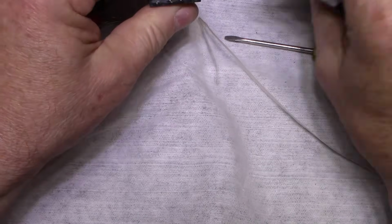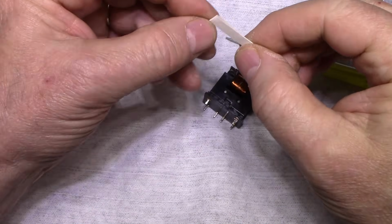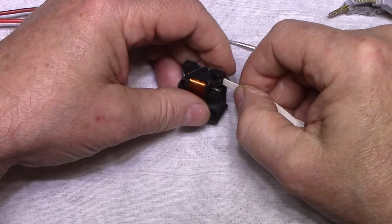Okay, we're at 500 milliohms now. We're getting better. What I might have to do is use this paper, put a little bit of polish on there and use that as a... I don't know, I really don't want to use sandpaper.